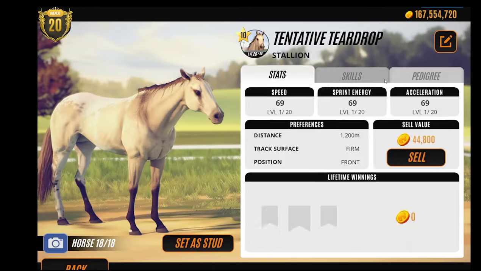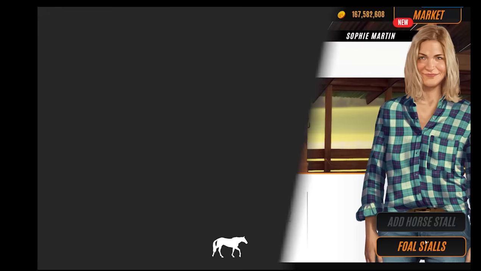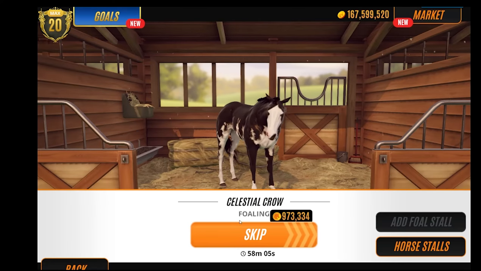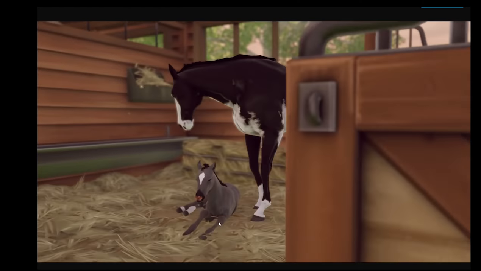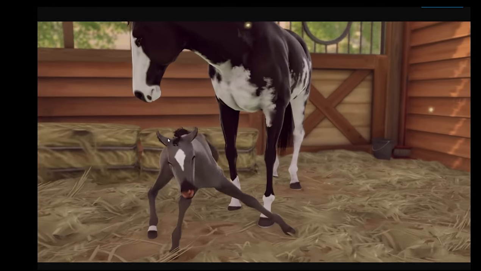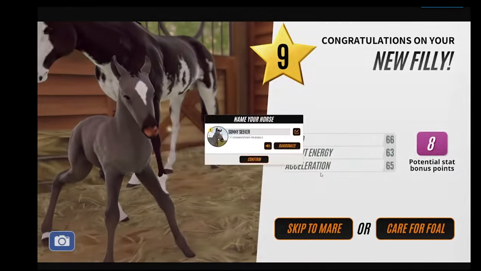He's nice. He's just not... Well, I'm not gonna keep him. Look at those stats though. He's got really nice stats. Oh well, come on. This one did have a Pintaloosa jacket in the pedigree. Oh, it's a black horse, but it's not got the Pintaloosa. If we can get a black horse with the Pintaloosa, that'd be so cute. It's level 9 as well.